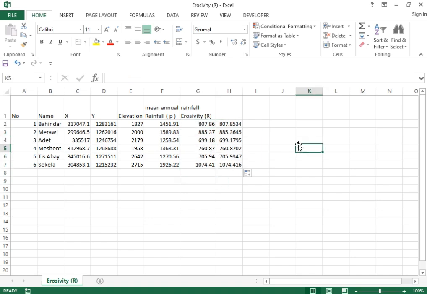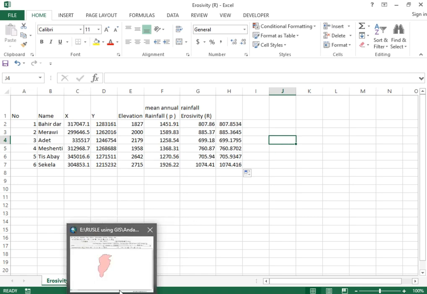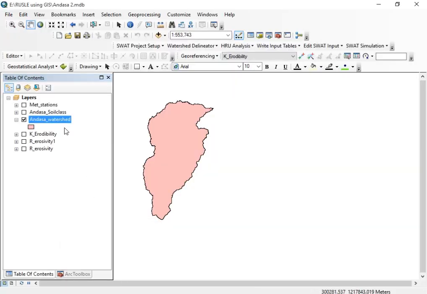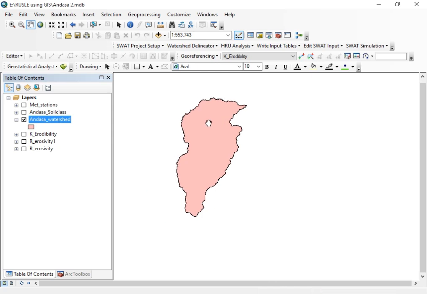So this is the way that the rainfall erosivity is obtained in Excel. After that, you should have your own watershed boundary, and you have to add it into a GIS environment. For our case, here is the Andasa watershed, and I have imported the previous Excel.